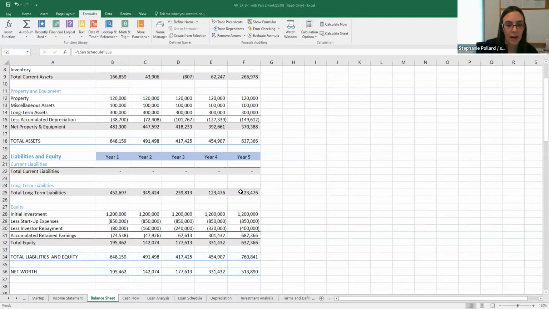So I'm going back to that F25 cell, now selected, and I'm going to change this. I used E38 here, but it should have been F38, because again, I was in the wrong year. This is supposed to be information for year 5, but I gave it information for year 4 in that previous piece. Then I click enter, and I can see that this has now been fixed and corrected, right? This matches my final value right here.